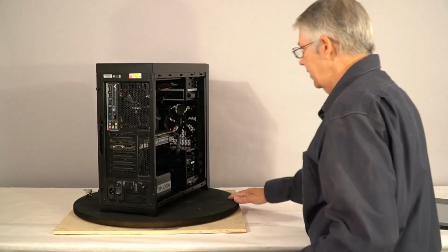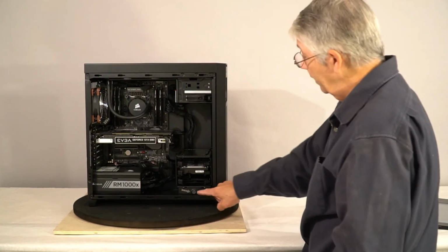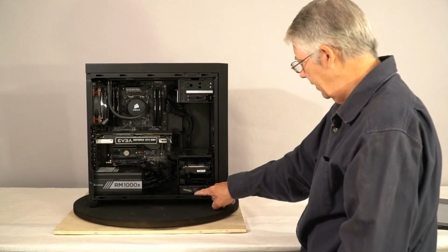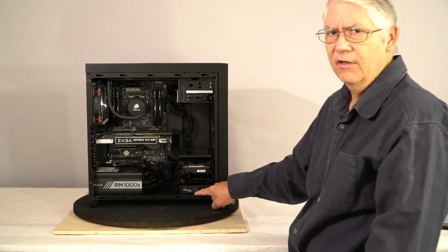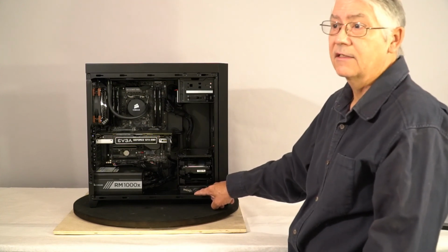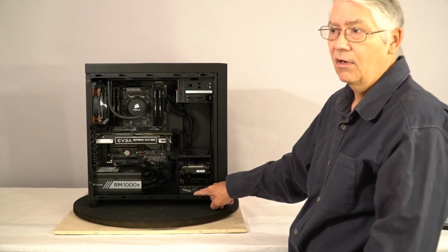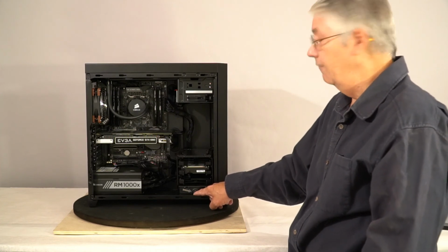So now you can access any material you need to get to inside. Briefly, I want to let you know this is a clone drive switch, and this is here in the unlikely event of a catastrophic hard drive failure. You click on the clone drive switch and you've got immediately an exact copy of your hard drive to boot from. All of your programs, all of your settings are just as they were on your main drive. It just gives you a fail-safe.